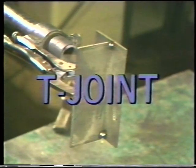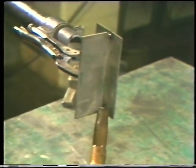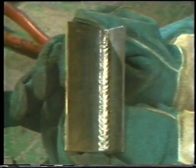To weld a vertical up T-joint, position the torch at the bottom of the joint with the gun pointing upward at a 5 to 10 degree lead angle. Start the arc and move upward in a small circular or weaving motion. Move at a steady speed to make sure the joint is being filled properly. At times, it may be necessary to pause on the sides as you move up to avoid any undercutting on the sides of the weld. When the weld is completed, inspect it for uniform bead and proper width.